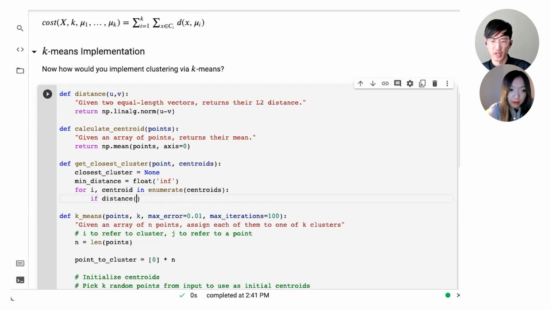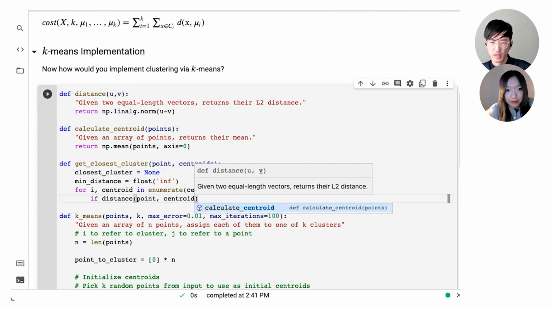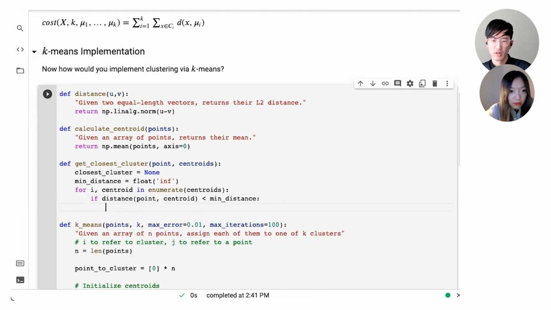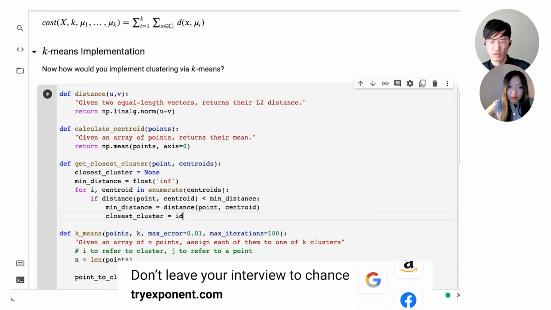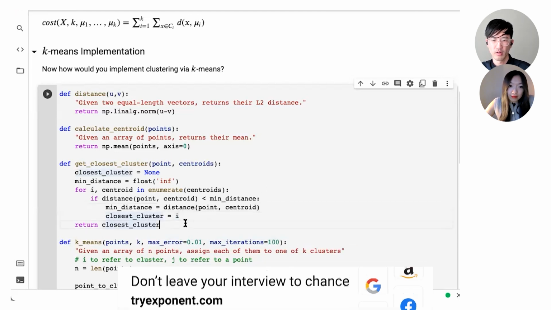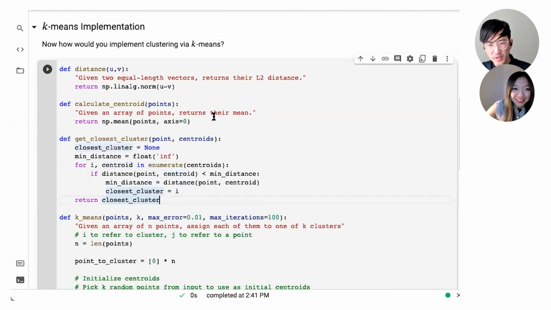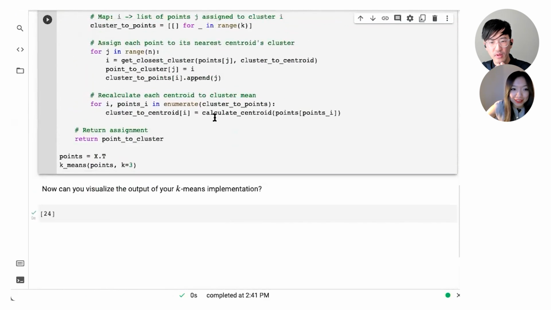So if the distance between this given point and the current centroid is less than the minimum distance, we'll update this. And then we'll also update the closest cluster to be this one. Okay, and in the end, we'll return the closest cluster. Okay, perfect. See if there's anything else I missed. Yeah, seems like you're ready to try out your code.